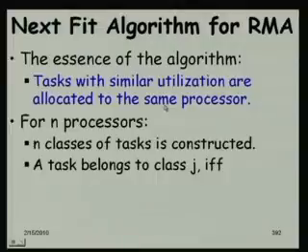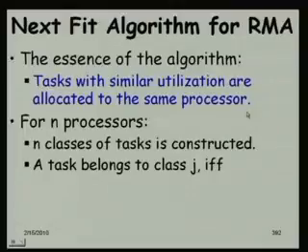You might ask, what is the idea behind this? Why should tasks with similar utilization be allocated to the same processor? I do not know exactly what is the meaning of this heuristic. It is basically a heuristic assumption that if tasks with similar utilization are allocated to the same processor, possibly the schedulability is higher, possibly, but why it is not, I do not have an answer. Please think about it. If you find the answer, just let me know.